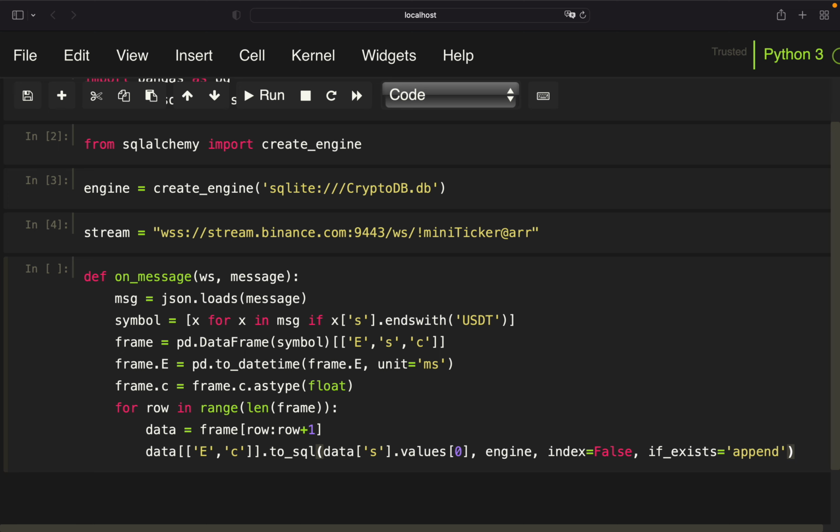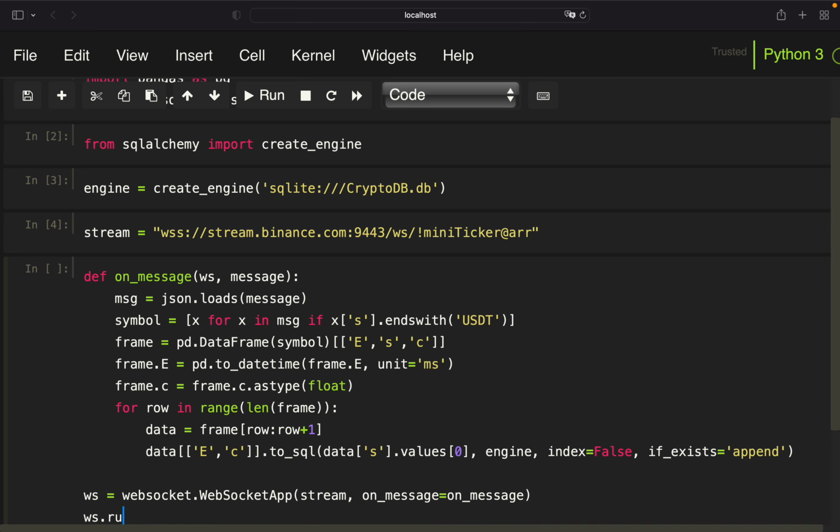So of course we have to start the WebSocket here. So we're using WS WebSocket app, provide our stream, and then we want to tell the WebSocket what is happening when we receive a message, and we are just calling our previously defined function on_message.